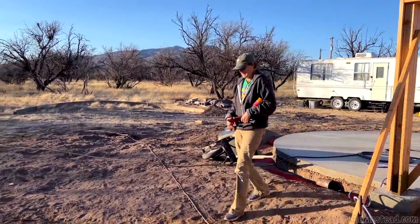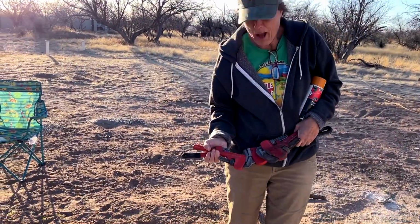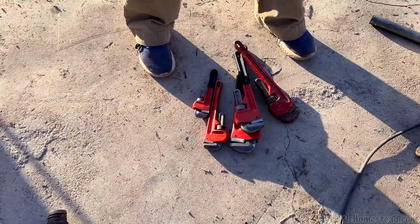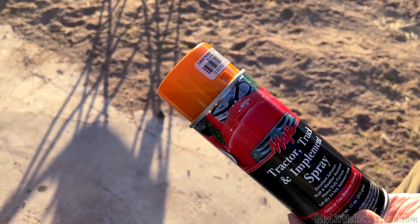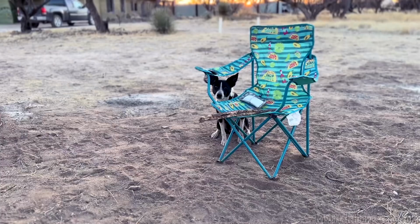He's been dying for me to do that. This is my contribution to this project. I got pipe wrenches at a garage sale, 5 for 10 buckaroonies. I picked out the tractor. I didn't know for sure if I had the right one, but look at this. It says Case yellow. Huh? Yeah. Huh?